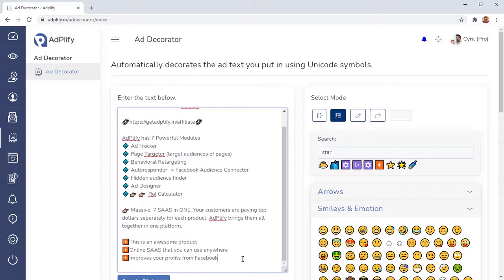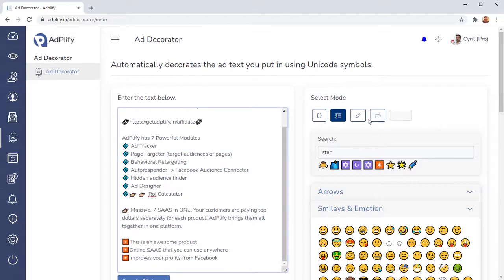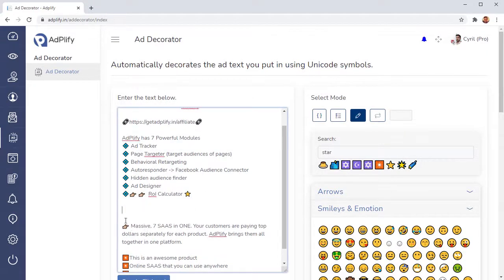And then let's say you want to add an icon over here, maybe a star. You can do that very easily by using the point mode. So first let me delete this little thing that I created. With the point mode, add a couple of stars, very easy. Then you've got the repeat emoji. So if I want a line of emojis that should span some number of repetitions, I can do that very easily too. So I will just first select the repeat mode, then how many emojis I want.